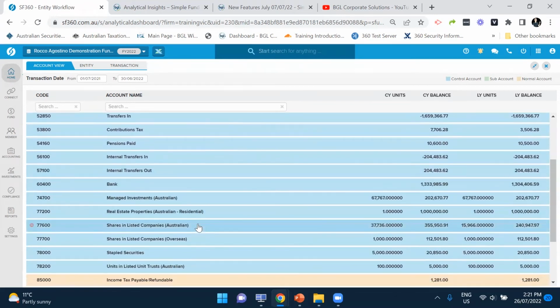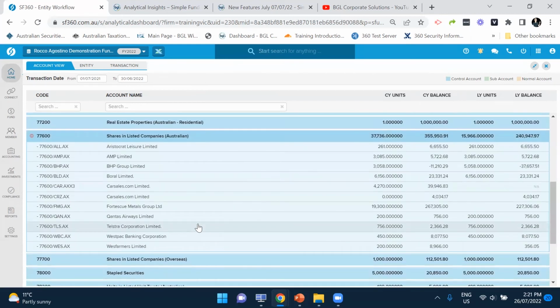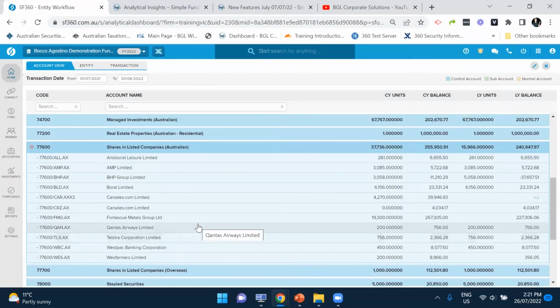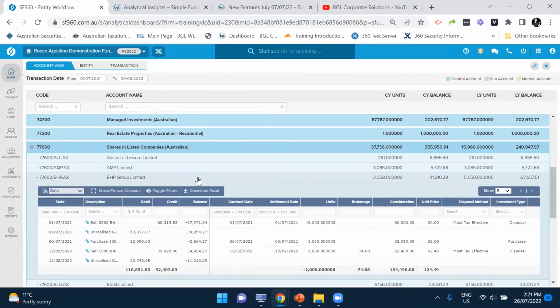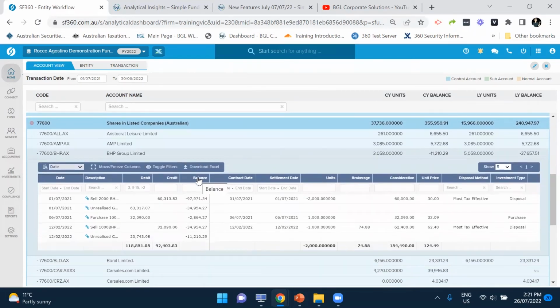We've got shares and listed companies Australia. Got a truckload of data here. Fantastic. Let's pick on BHP. We can see we've got a lot more data compared to my single contribution from before. So we've got it all here. Great, fantastic, it's all there. We can manipulate this data and dig through this data even further if we wanted to.